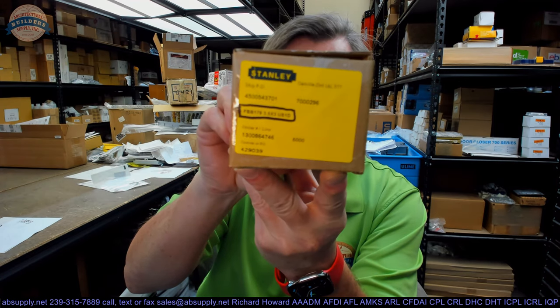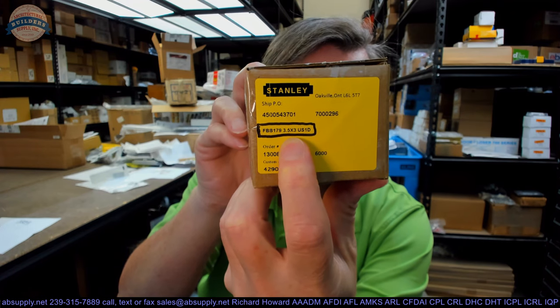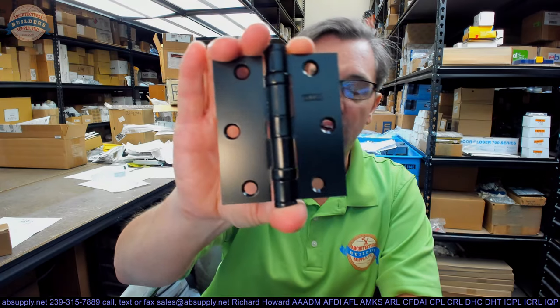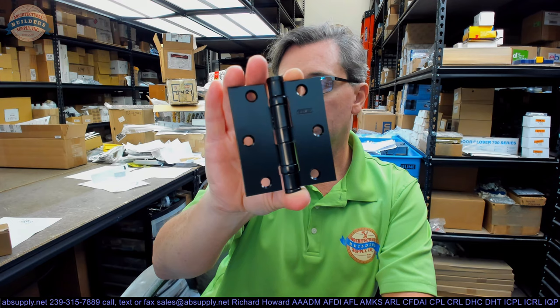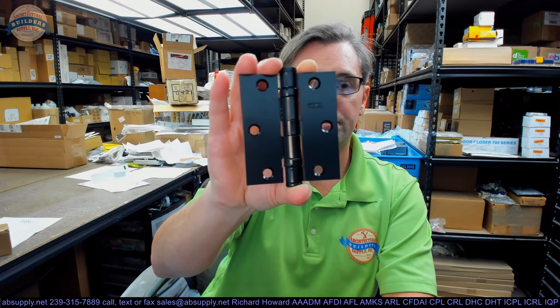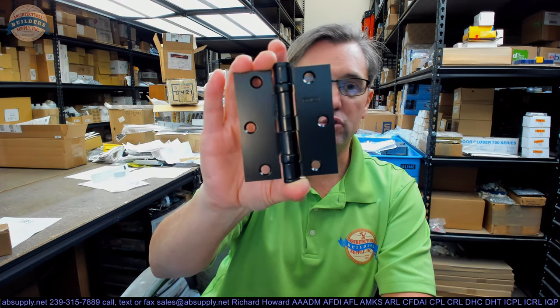This video is to bring you a closer look at the Stanley. This is their part number FBB179, 3.5x3 US1D. It's a hinge. It's Stanley's most common type of hinge in terms of the FBB179. This is a steel-based full mortise, five knuckle ball bearing butt hinge, 3.5 tall, 3-inch wide, and a black finish.